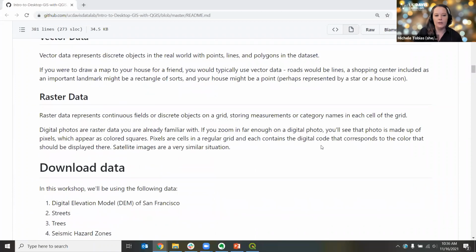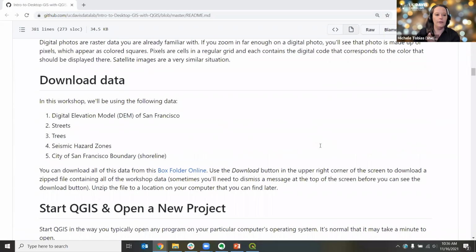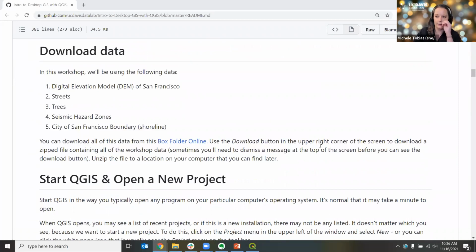All right, so what I'm going to do is I'm going to switch over in a second to showing you QGIS on the screen, and then I'll still be working on the same document you see here, but I'm going to have it on my other screen because I can't show everything at once.